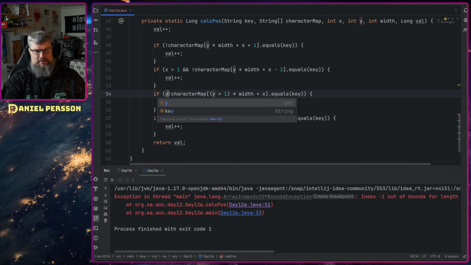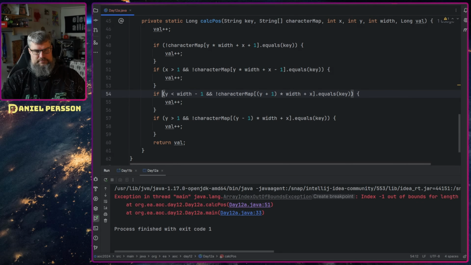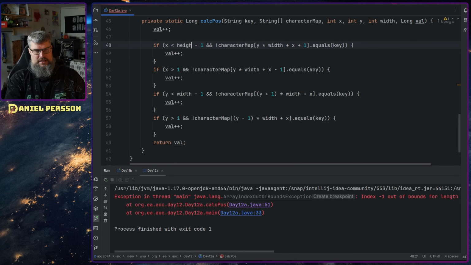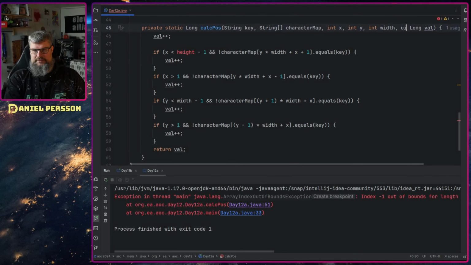Here we want to have y less than width -1, or perhaps -2. And here we need to have x less than height. So we need to have height as well. We always need to have height.